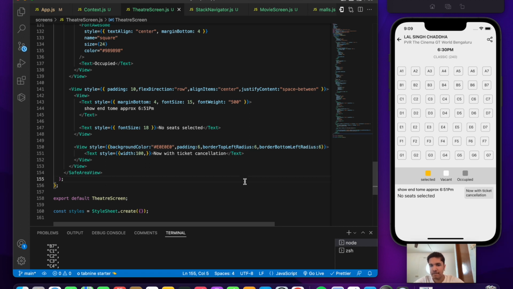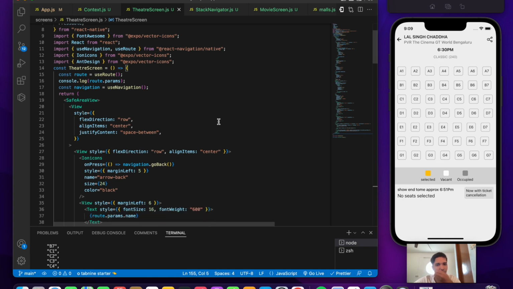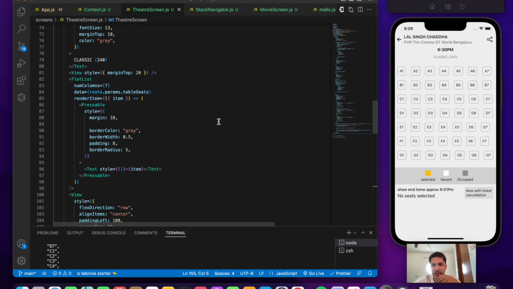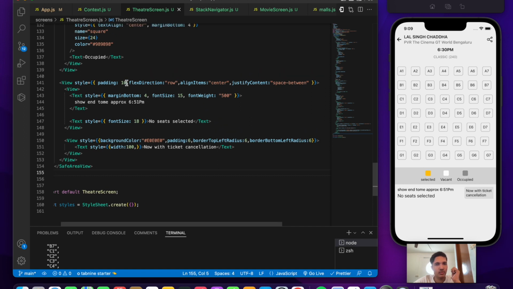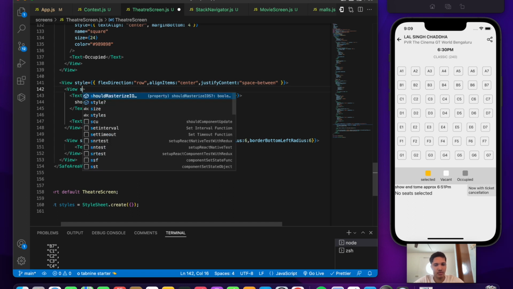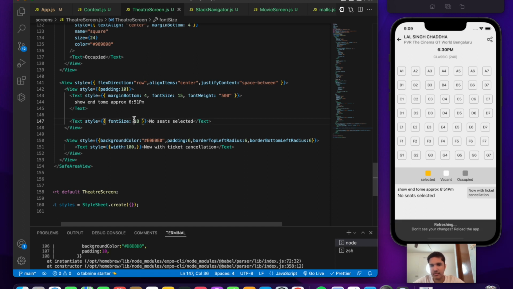Save the file. Yeah, but as you can see, there is a space over here towards the right. I think that's because of the padding, or it's because of the entire margin we have given to the screen over here, right? No, there is no margin, but still we have that space coming, right? Okay, so let's remove this padding. Yes, I think that is because of that itself. So let us provide padding over here to this view. Let's give a padding of 10. Yeah, now it should work properly.